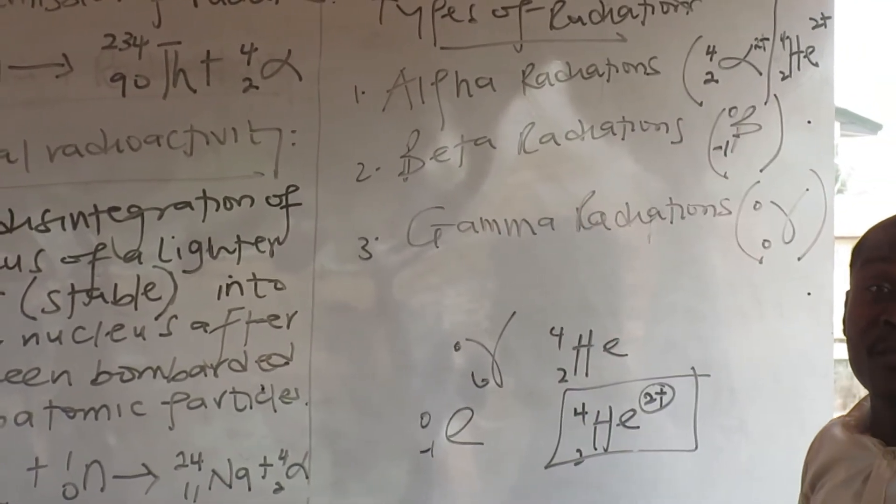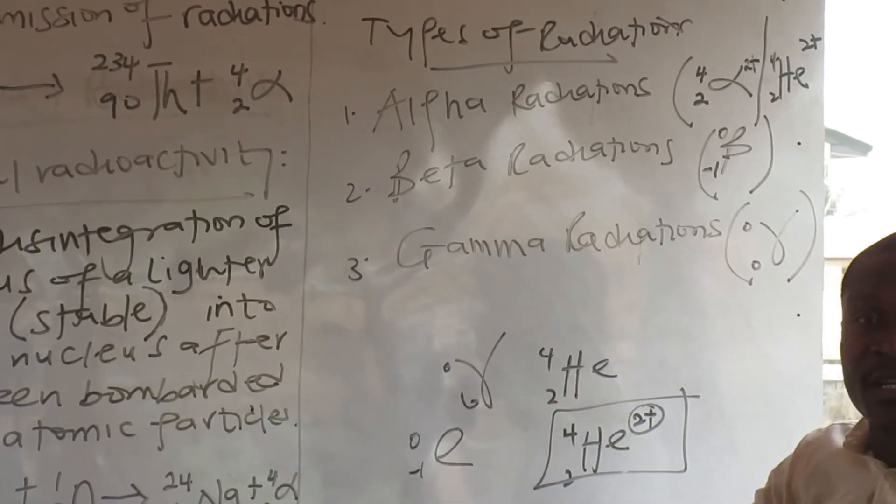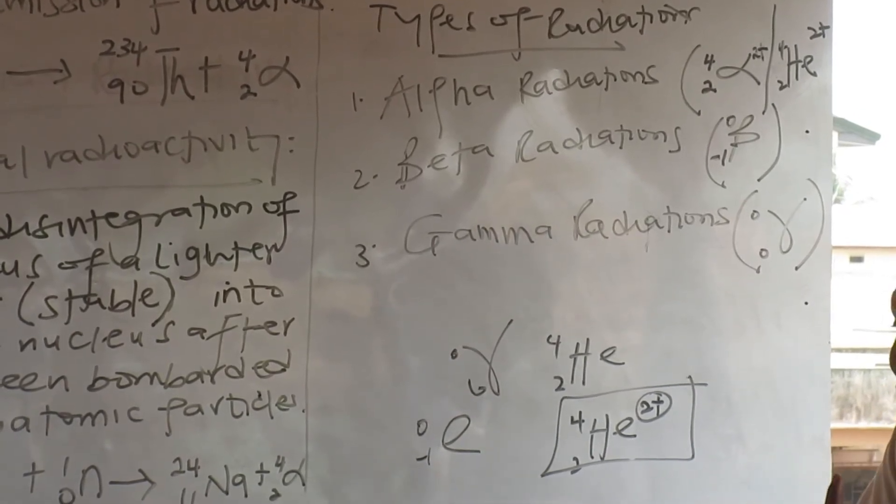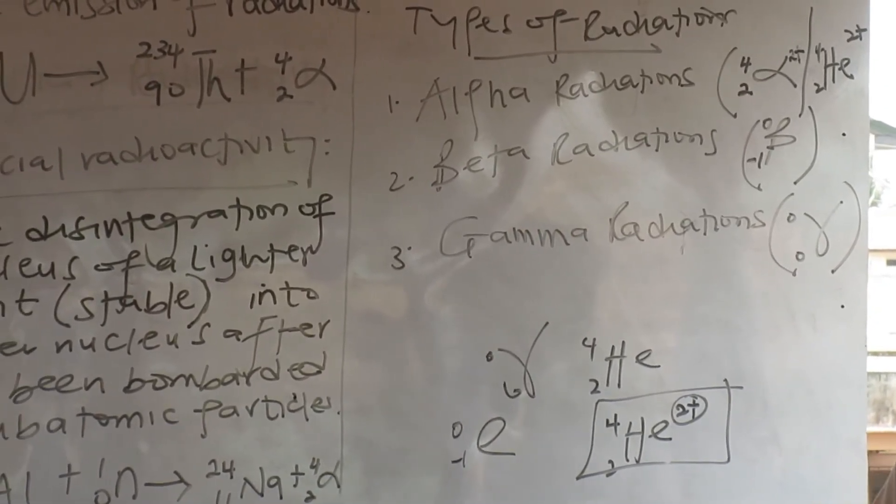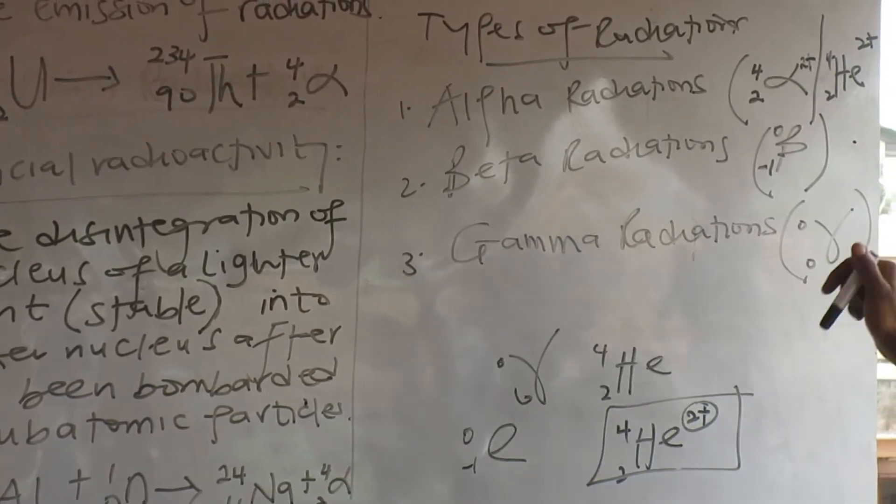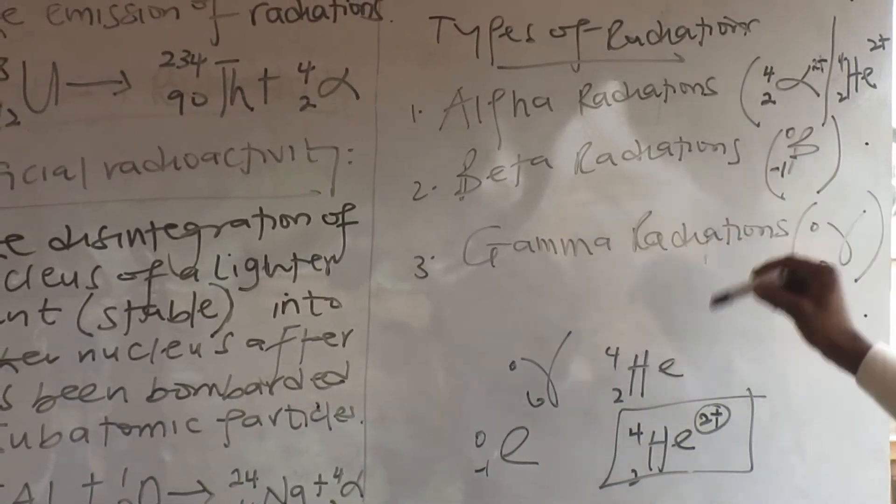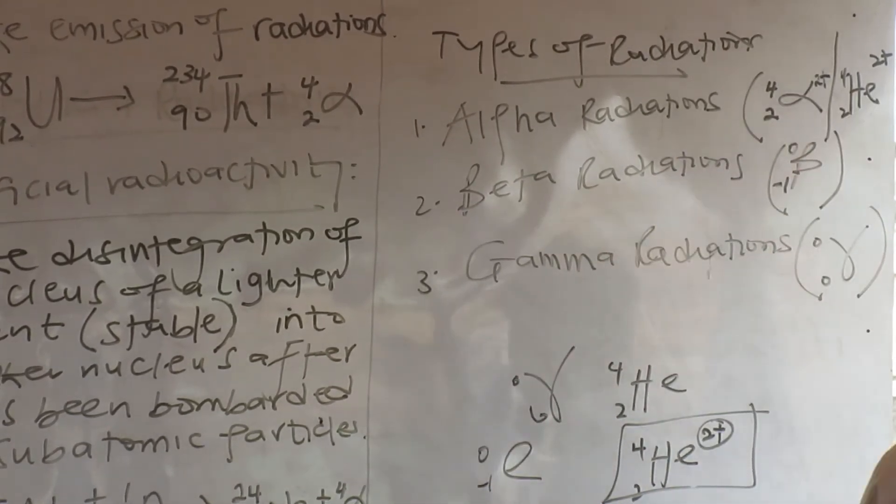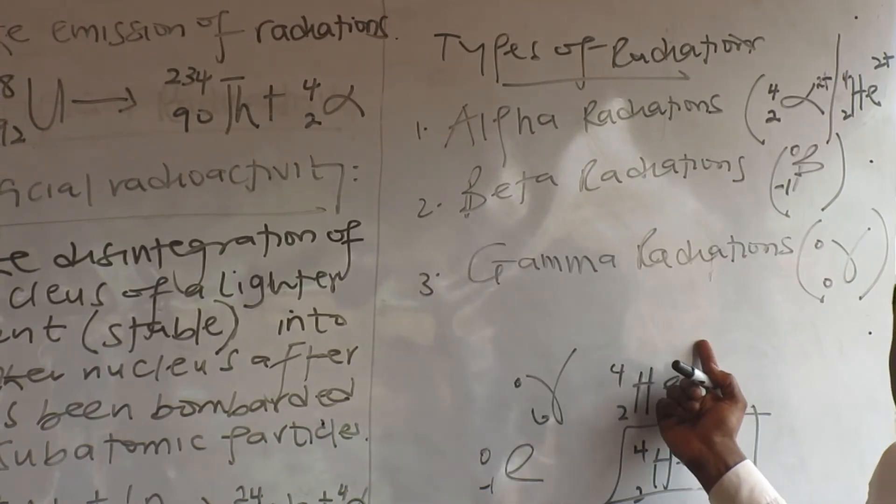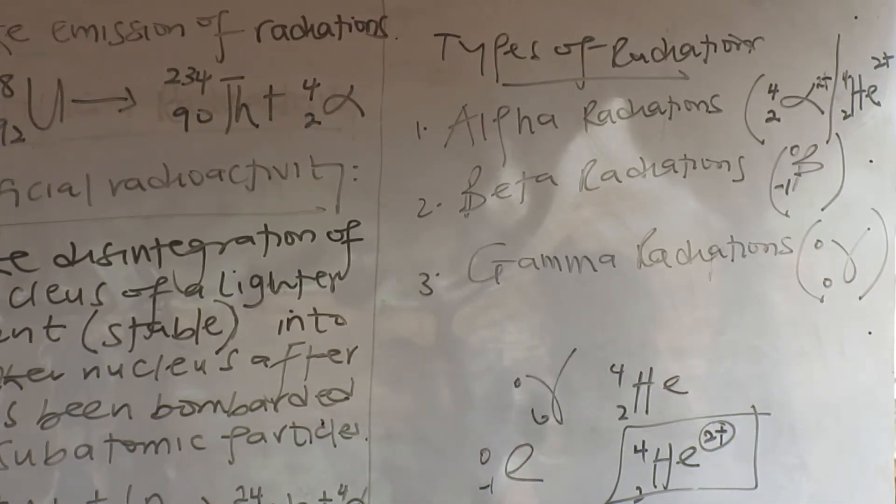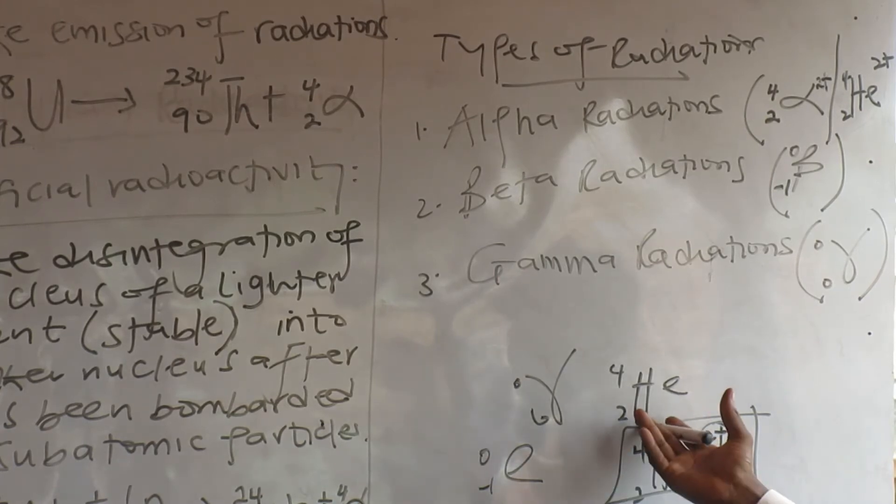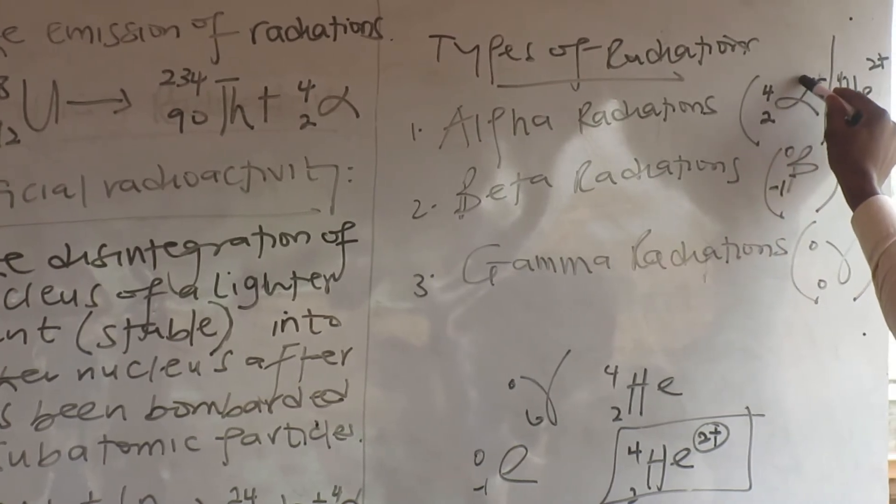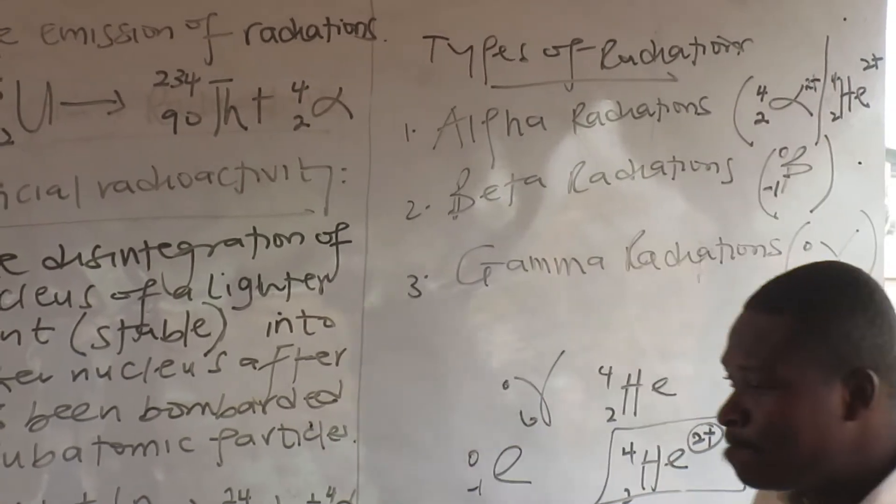When you pick alpha particles, in the electric and magnetic field, they are affected because they are charged. In electric and magnetic form, we have charges. So once you have charge, you will be repelled or affected. So they are affected. Now, when you go to beta radiations, they are also affected. But they move to the positive plates because they are negative in nature. And they also move to negative plates. Now what about gamma radiations? Gamma radiations in electric and magnetic form, what do you think? They are unaffected. Why? They have no charge.